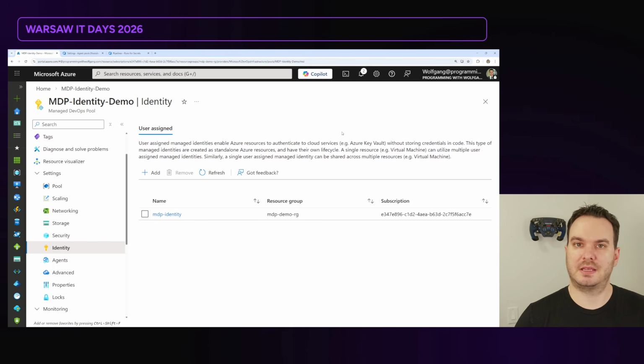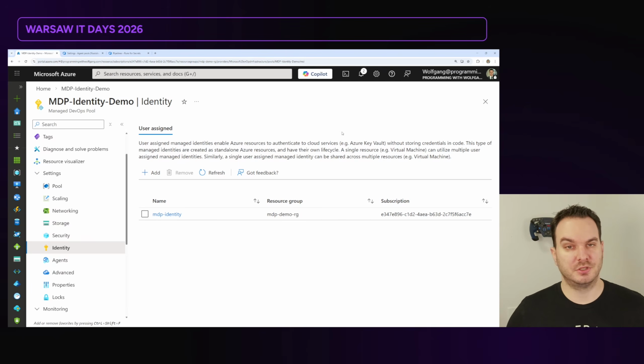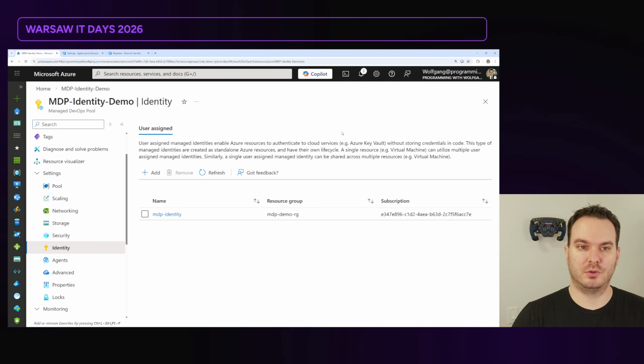And now our agent can use this managed identity to access other services. So far, we only have given it access to the key vault. This means it can only access the key vault. But in a real world project, it could also have access to a container registry or a database, whatever your project needs. So now we are ready to try it out and see if the deployment works.